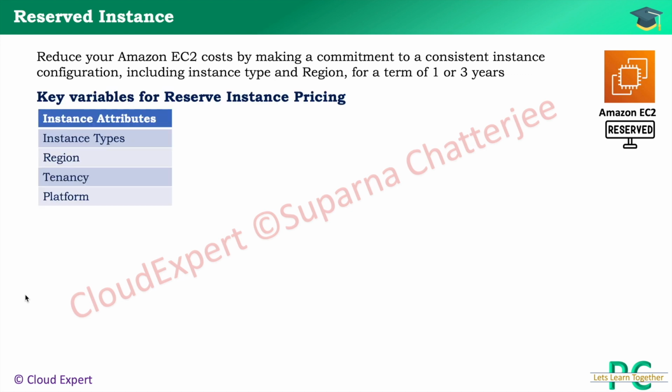A reserved instance has 4 instance attributes that determine the price. Instance type, for example, M4 large. This is composed of the instance family like M4 and the instance size. Now, if you have a reservation for M4 large, but you launch M4 extra large, you will not get the reserved instance benefit in some cases. Next, region. The region in which the instance reservation is purchased. You will get the billing discount only when you are launching the instance in that same region.